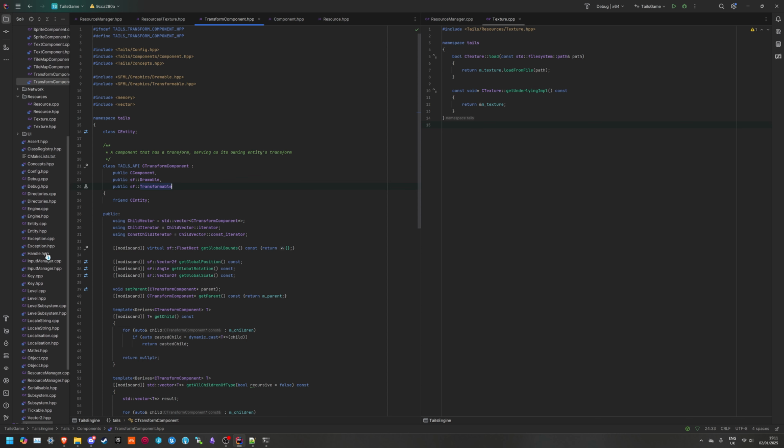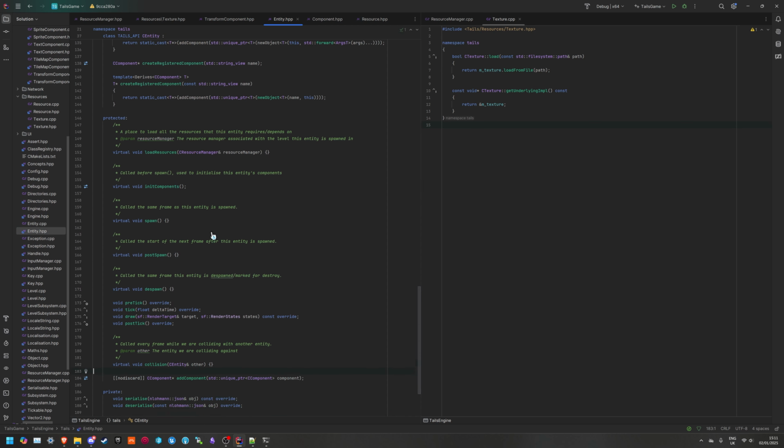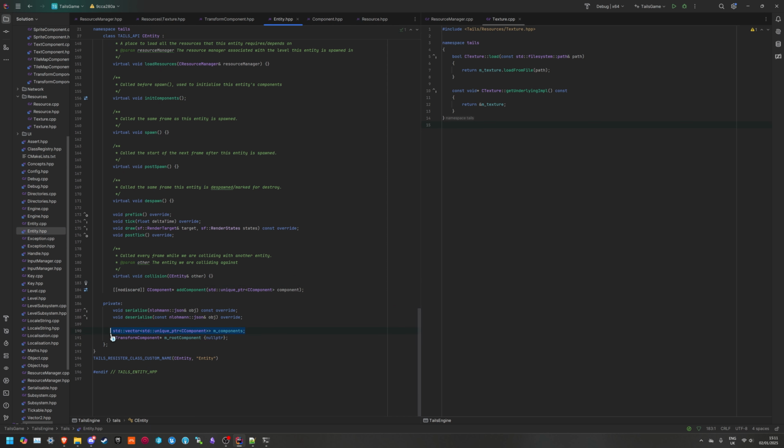Entities can have an array of components, and they also have a single root component, which is a transform. This root component acts as the entity's position, scale, and stuff in the world. And then all of the other components are just whatever, really.